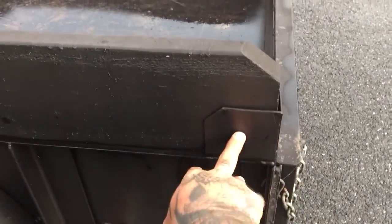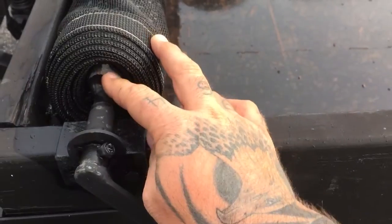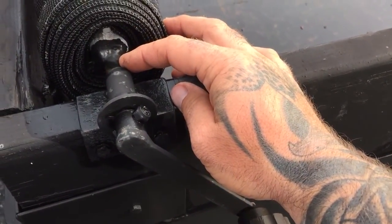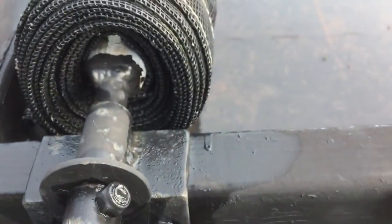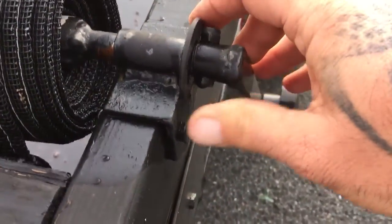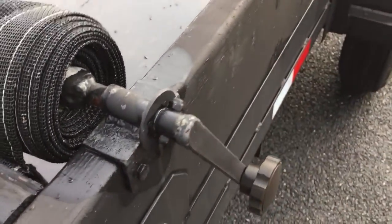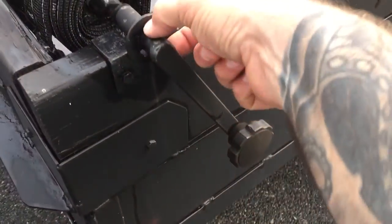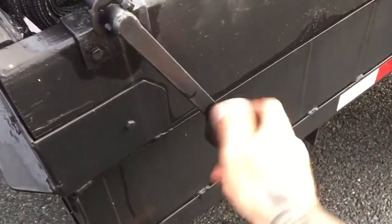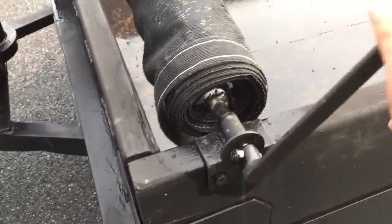I had some shim stock laying around that I get off the job, and made my pockets for my boards. Boards also got from a dumpster at work. My little tarp operation here. It's just a piece of half inch or three quarter conduit. Little piece of half inch round stock. Can't really see it, but I just hammered the ends closed a little bit, and then welded the round stock in. I think this is a piece of old jack handle that I had, and just a piece of angle, and that made my little bearing block for the round stock. Piece of flat stock and more jack handle, and that made my hand crank. This is a knob. I have a little hoard inside where I keep knobs and levers and things, and that made my hand crank for the tarp.